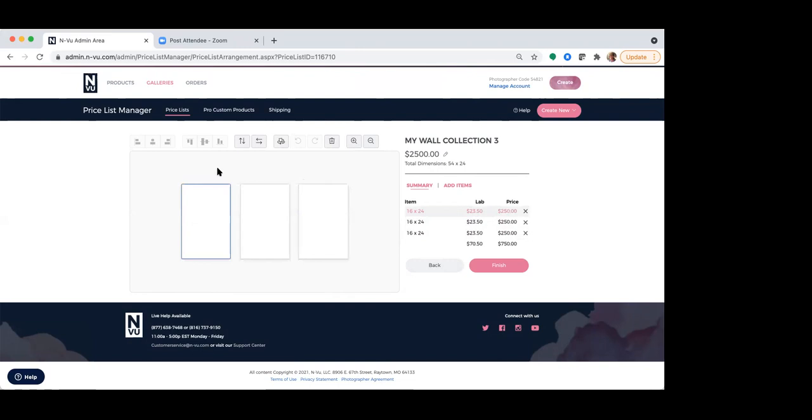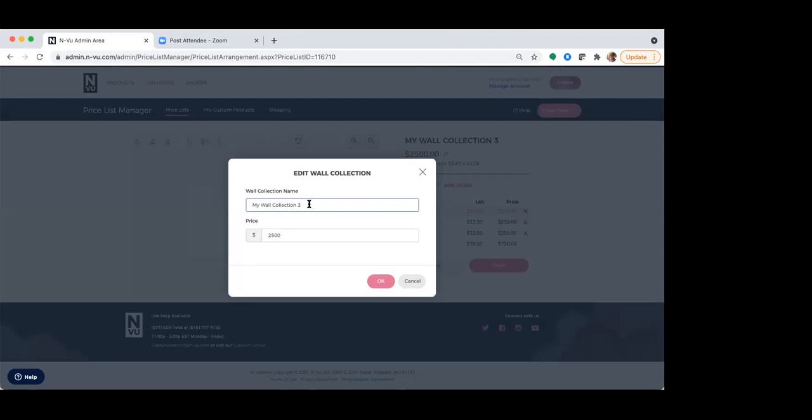Okay. And so anytime you want to, you can make adjustments with alignments, and you can rotate an image if you wanted to, but it gives you several different options. And so you can move them around. And if you notice here, it kind of gives you that alignment so that you are precise on those. And then it also gives you the total dimensions right here. Okay. All right. And I'm going to go ahead and call this, let me see if it'll, there we go. I'm going to hit edit.